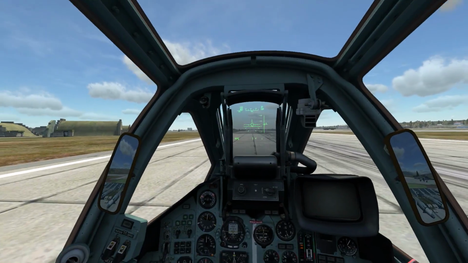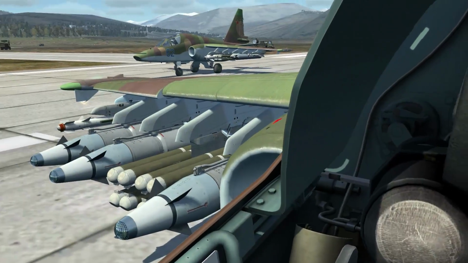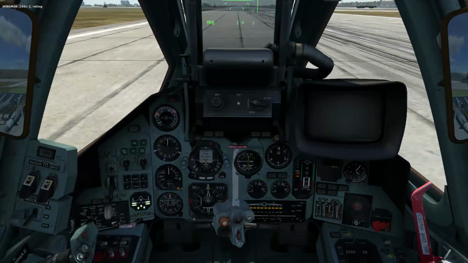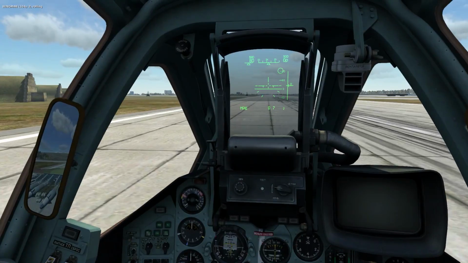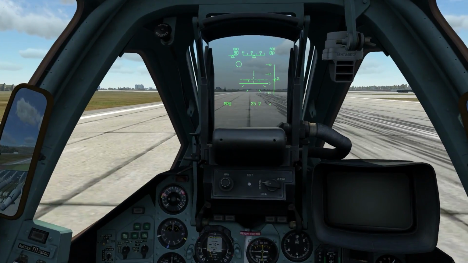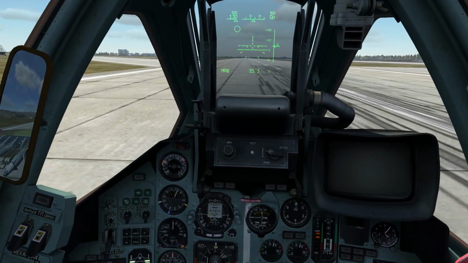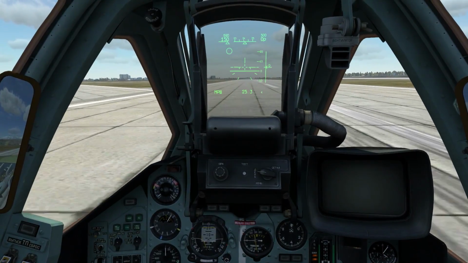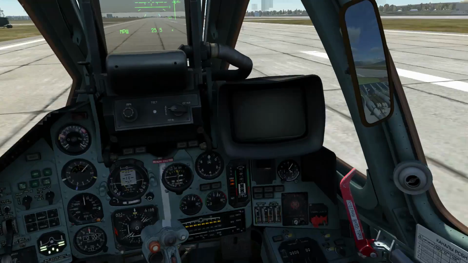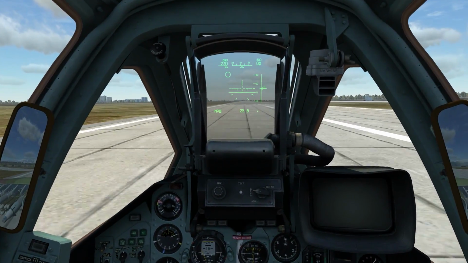Alright, guys, there we are. So moving throttles up, we are stable. Looking for steer point number 4. It's 25 clicks off to the east, or to the southeast rather. Yeah, much more stable on our takeoff run in this loadout config.